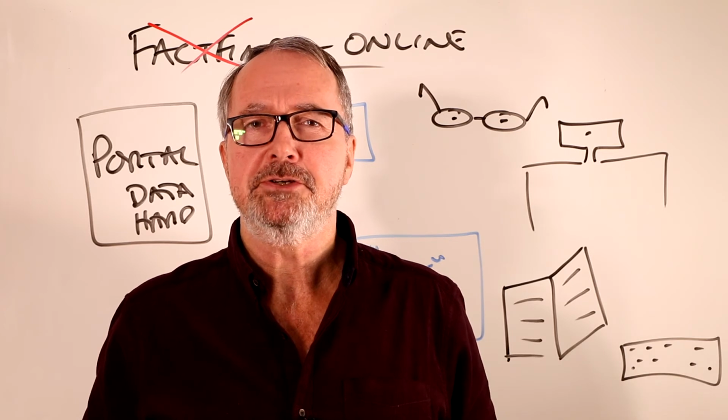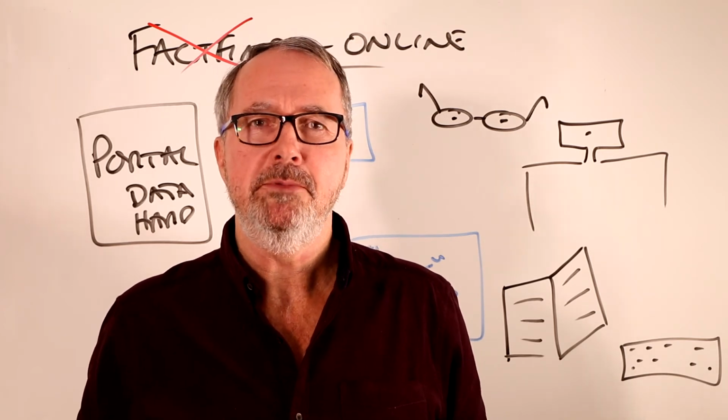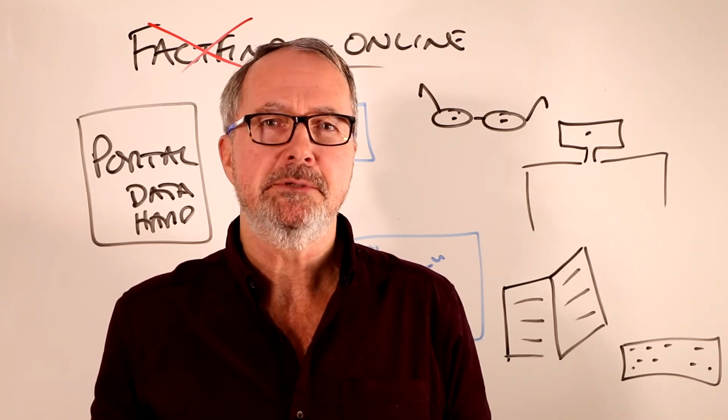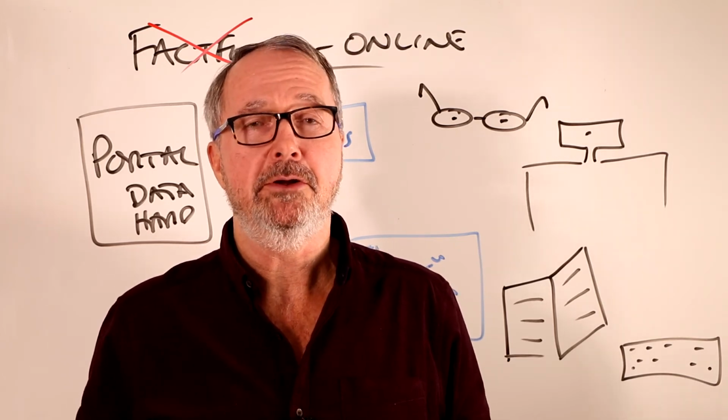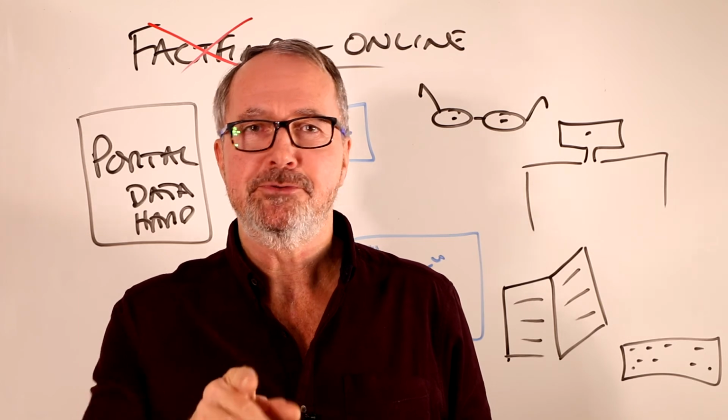Unless, of course, you become a touch typist. That would solve the problem, wouldn't it? Be able to keep eye contact all the time, just keep typing. But you forget where you're putting it in the various fields. Actually, that would be a good option as well, touch typing. Get some training on that as well.